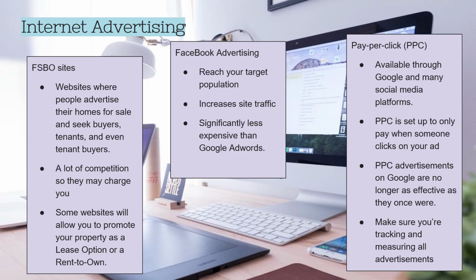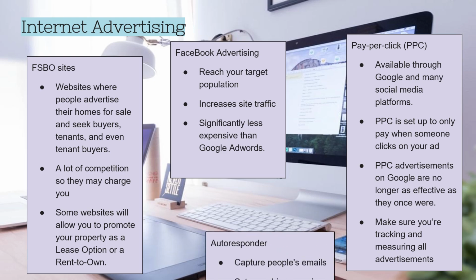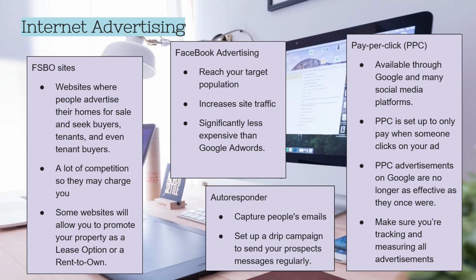If you are not too familiar with that, I'd advise hiring a VA, a virtual assistant, or a Facebook specialist, to help you do that. Using an autoresponder to send people emails to target them is also an excellent tool for staying in touch with your potential clients. You can use an autoresponder to send drip emails, or drip messages, to your prospects. That will help you harvest the market, or harvest your clients.